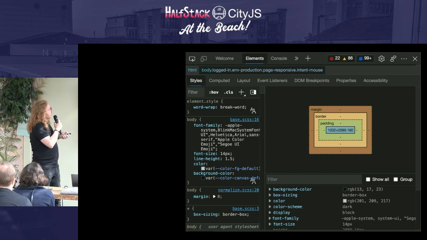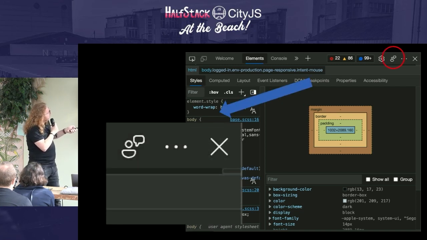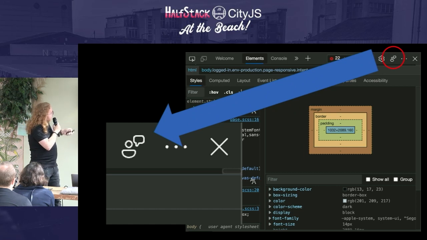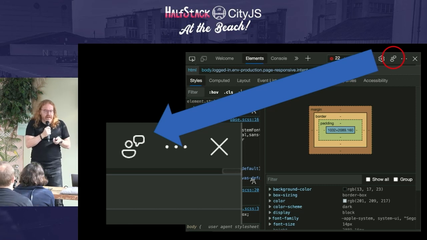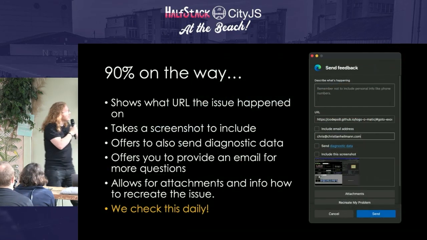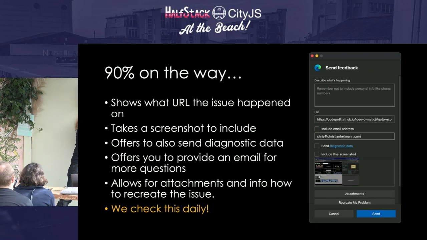And there is actually an inbuilt feedback mechanism. And I wanted to make it more obvious that it's there by giving this little arrow here. And this is this speech bubble thing. And when you click on that one, it actually gives you an interface that shows you, okay, describe what was happening. The URL automatically gets filled in. You can include your email address if we have more questions, which would be a good thing to do.